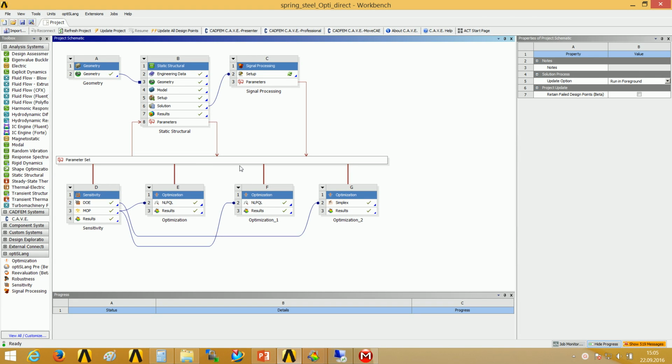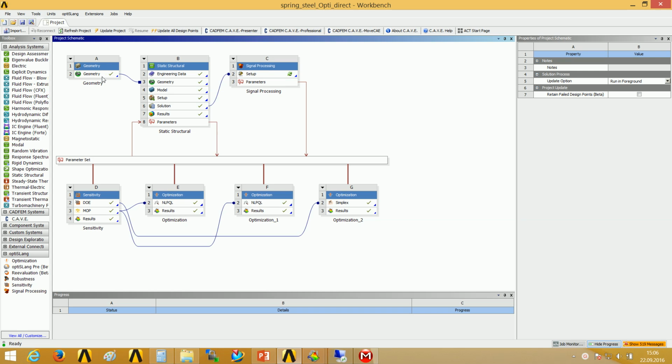Now we came to the live demo of this spring steel example. In ANSYS Workbench, you see here the whole model calibration with the model, signal processing, sensitivity, optimization on this MOP, second time, and some diode optimization.